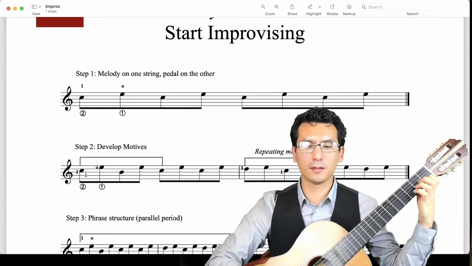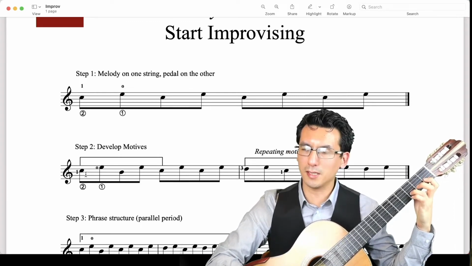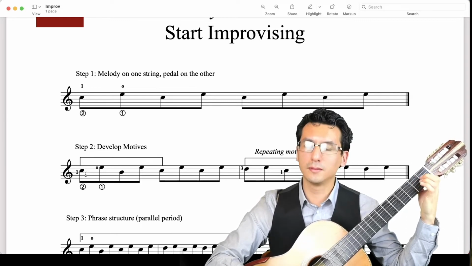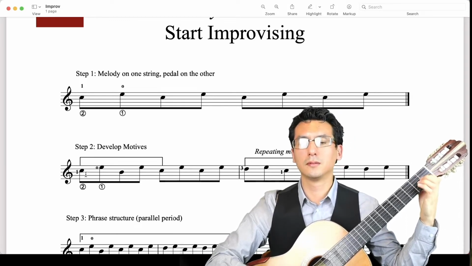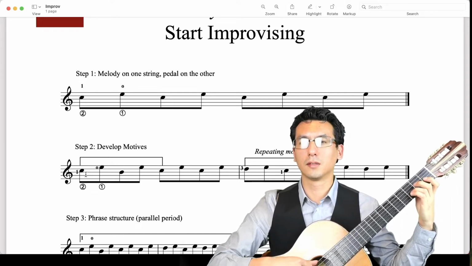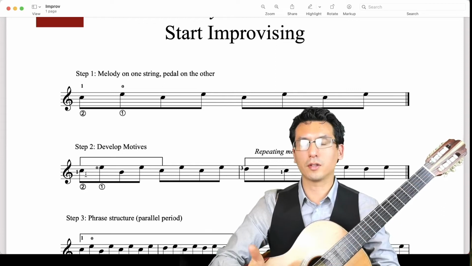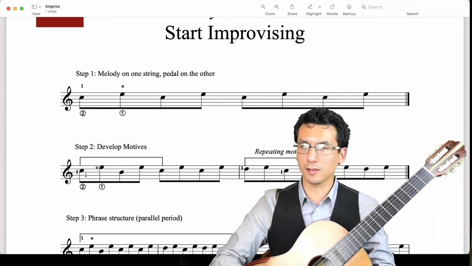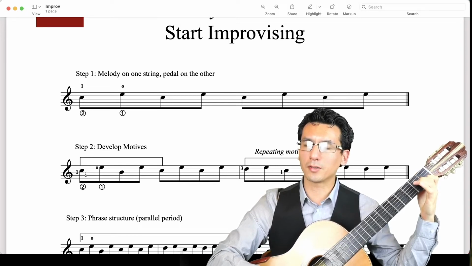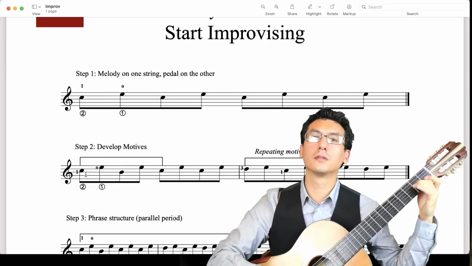So here we have a motive where now the note goes down from C and back up. And then we're going to just repeat that motive. So we go up to D, down to C and back. Repeat. Okay. Now if you like, you can take this idea and run with it. So you could put that motive somewhere else, like lower, if you want.